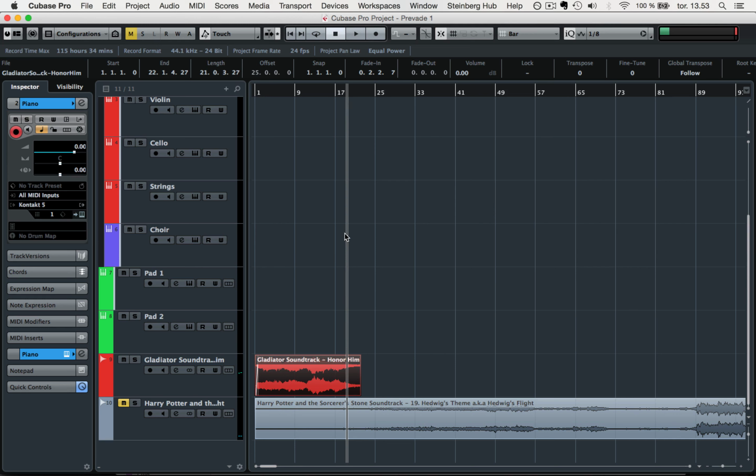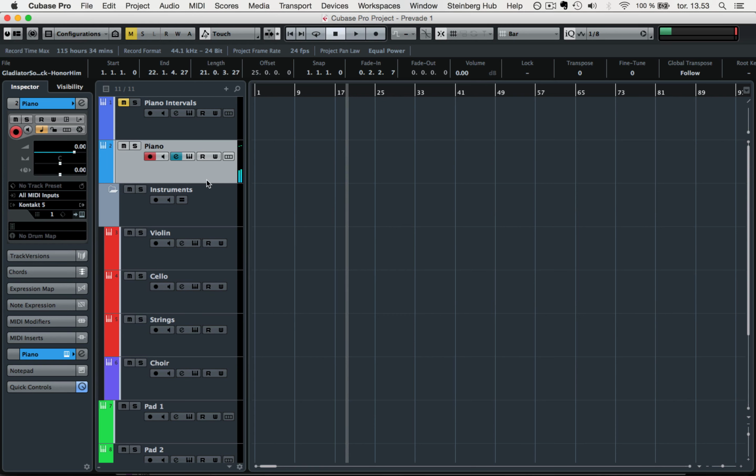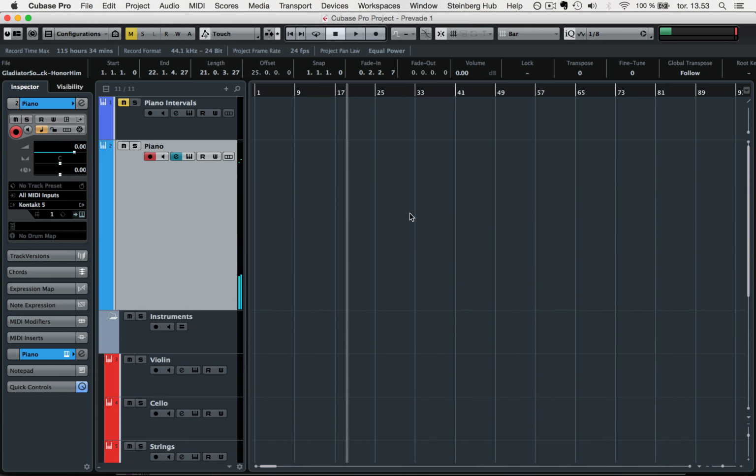Now let's take some random examples here and try it out and see how it feels. Let's take C major as an example. And now let's take a random little melody.